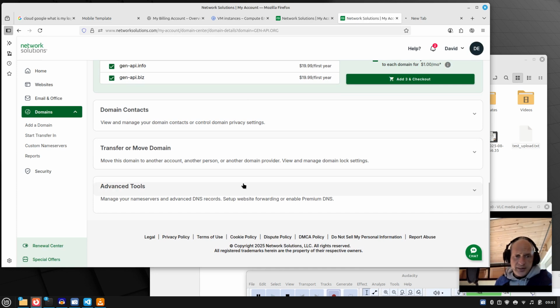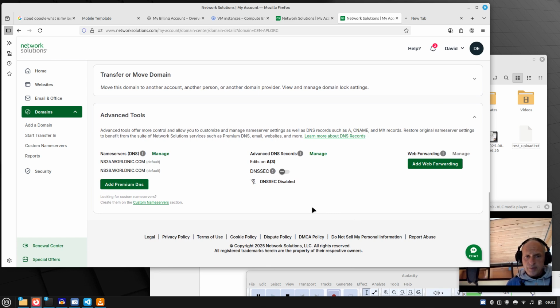I'll just go into the advanced tools and I'll show you, these are called A records. So how the internet works is that there's a bunch of server computers throughout the world that host these A records. So they're just lookups, like a hosts INI file. So it basically just maps the name to the number. So you can go in here and you can somehow change these A records.